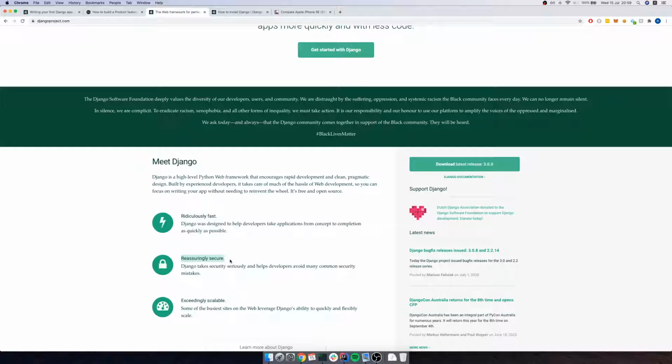Another thing that is very good on Django and that I really like, apart from being a Python based framework, is that you can have several modules that you can import and just use them.